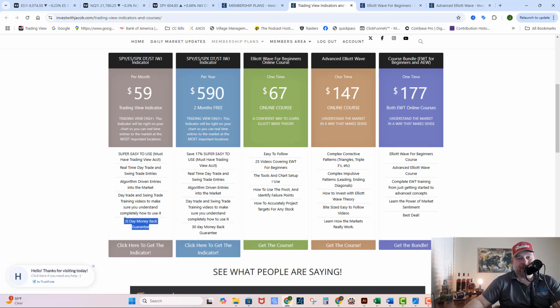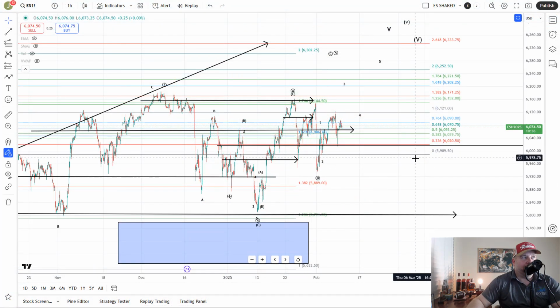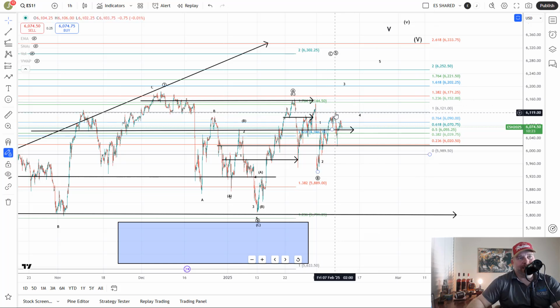Now, let's jump into the chart and take a look. Okay, guys, so here we are on the 1-hour futures chart for the S&P 500. And in Friday's video, I told you that they were set up to push to at least 61.21. We wanted to see them get to 61.51 if they were going to be more bullish. They failed at 61.21, and at that point, 60.70 had to hold. It did not, and now the bears have the upper hand.